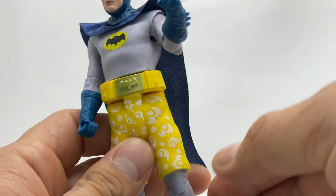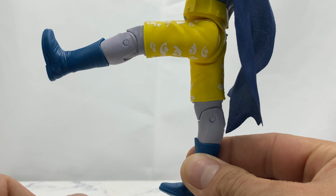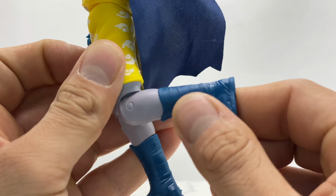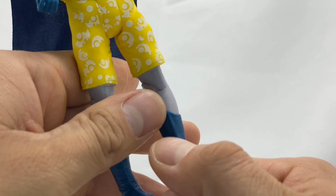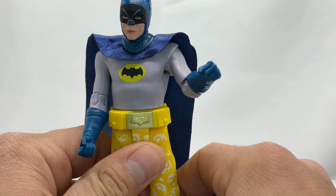You don't get any kicking out motion with the legs, so you can only kick forward, but he does kick forward that far. He will kick back basically none at all, and he does come with single hinge knees that rotate at the knee as well. And that is it. No ankle articulation whatsoever. That is basically it. What you see is what you get.